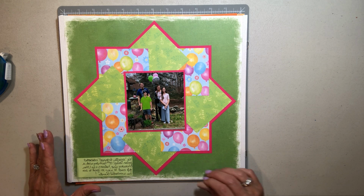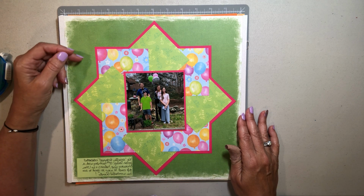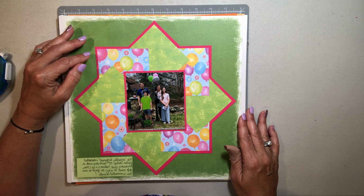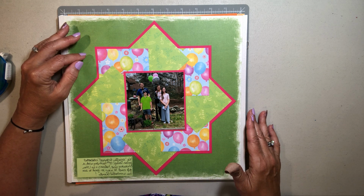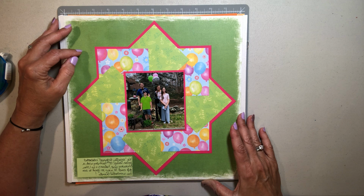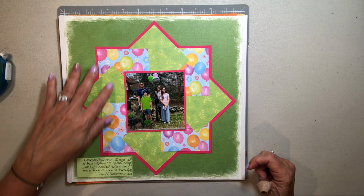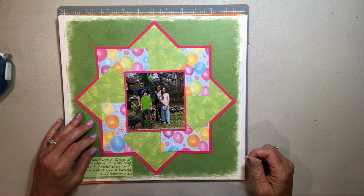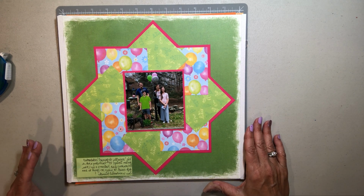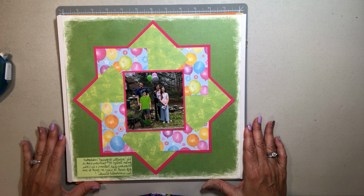So this is an example of one that I did earlier this year. It's using a piece of our Simply Beautiful paper as its background. This was a released pack, like an updated pack that was an exclusive paper that you could get with a gift with purchase earlier this year. And I used a Creative Memories Japan sheet of paper from a couple of years ago because I thought that it really mirrored the balloons that we had brought to celebrate our good friend's daughter's birthday earlier in this year in April.